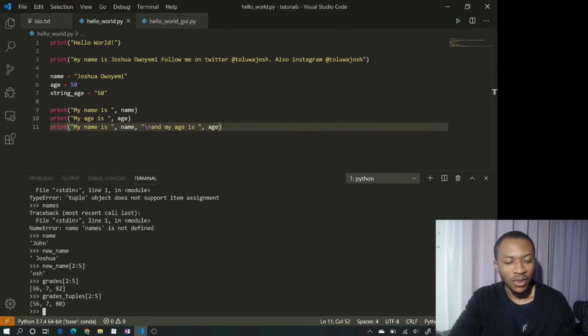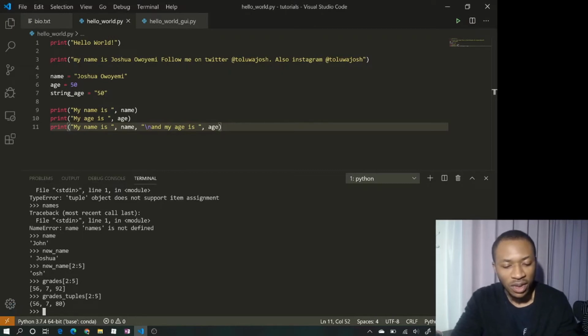So if we think of this, then we can also say that a string, a bunch of literals like this, in this case, is also an iterable. And we will do some other things in the future that show you that we can actually do the same operation on both the string as we do with the list and as we do with the grades tuple.